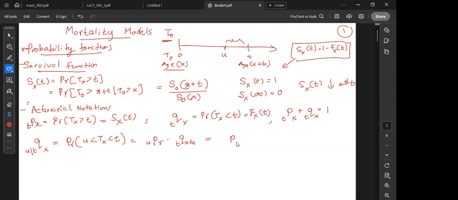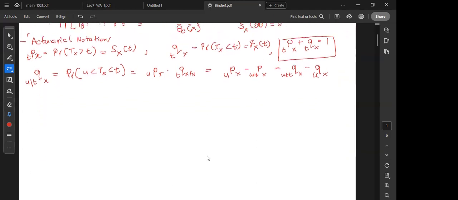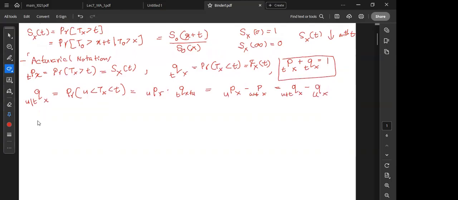Like using the survival probability, we know that a person at age x survive for u is greater than, which means this person survived for this point, that probability is greater than surviving it for t. That means t is far away from that, and we know that this survival function is a decreasing function, so that the difference between these two probabilities will give the same value. That means surviving for u years and surviving for u plus t years. Or we can use the death probabilities and you can get the difference, and you can see, since this relation, if I substitute these things, then I have this relationship. So this is the point where we define all these type of probabilities in the actuarial notation.